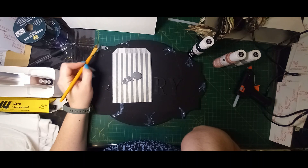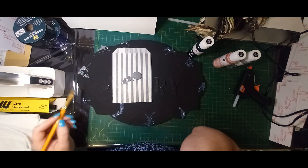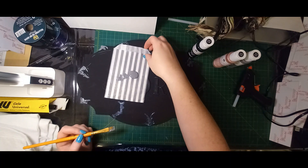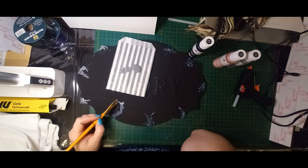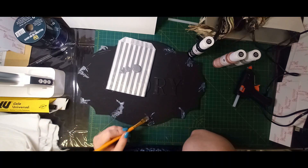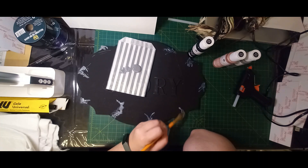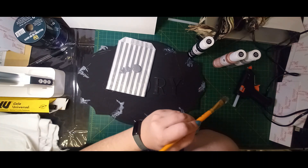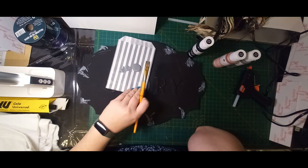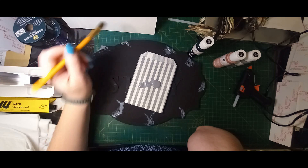I'm just going to take a little bit on my brush and start by just painting over the top of the grey parts. I'm also going to add some next to it. I will go back in and change the colour later, but I always start with a base coat so the rest of my paint can go on. I'm not too worried if I get it off the board or onto the hot glue, because I am just going to be dry brushing some of that on at the end.